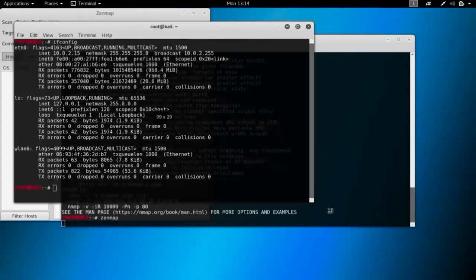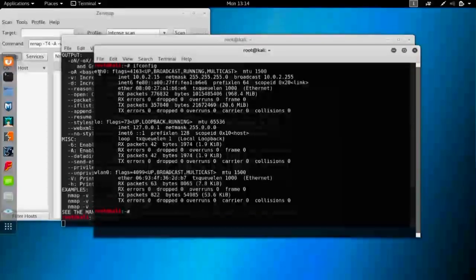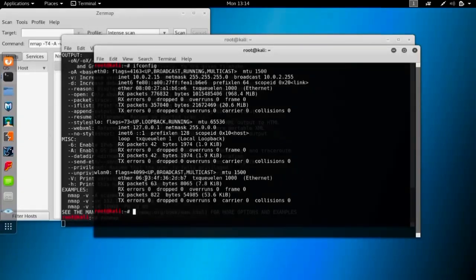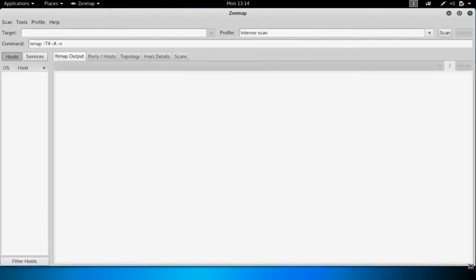As you can see, I don't use my USB Wi-Fi card, but rather I'm connected to the internet via eth0, and I have an IP address of 10.0.2.15. It means that my IP range can go from 10.0.2.0 all the way up to 10.0.2.255. So I'm going to use this information, and let me make the screen a little bit bigger so we can see it better.